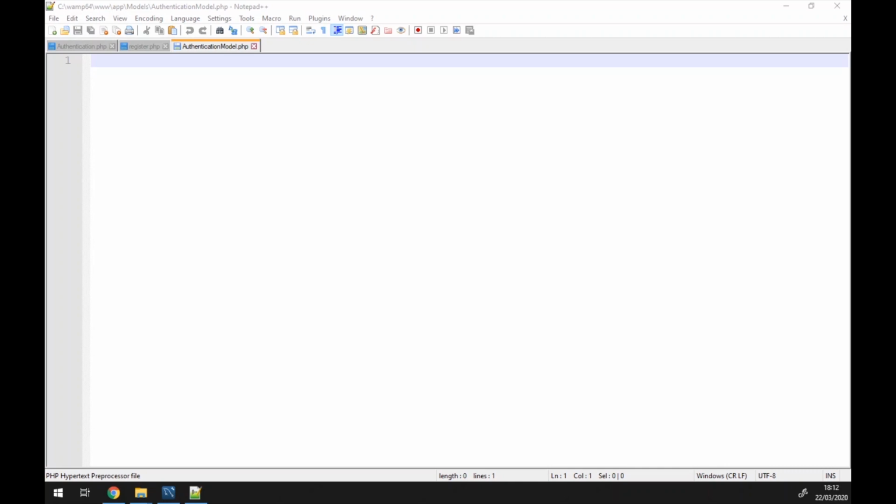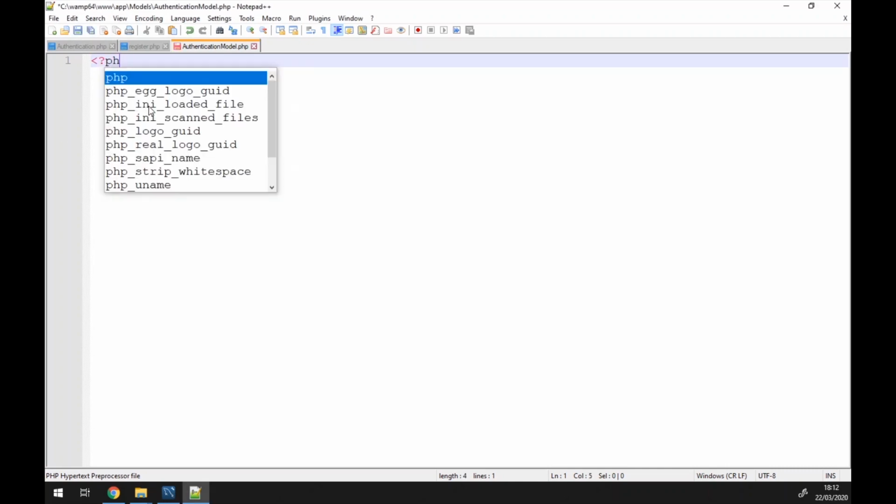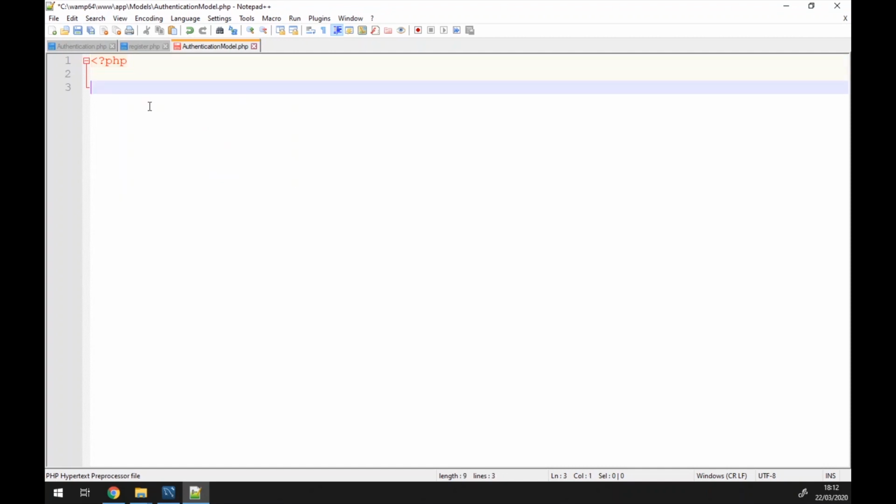So the outline for my file will look something like this. I need to start the file with a PHP tag. Please do not ever use shortcode PHP. For example, that would be shortcode for opening PHP. It's just lazy coding, and also some server versions have issues reading that tag.